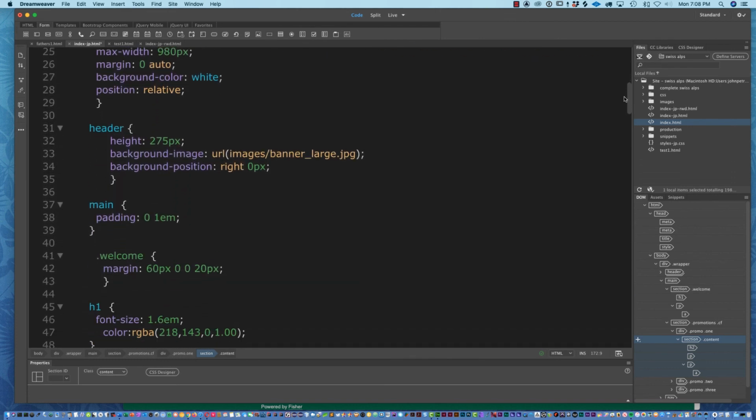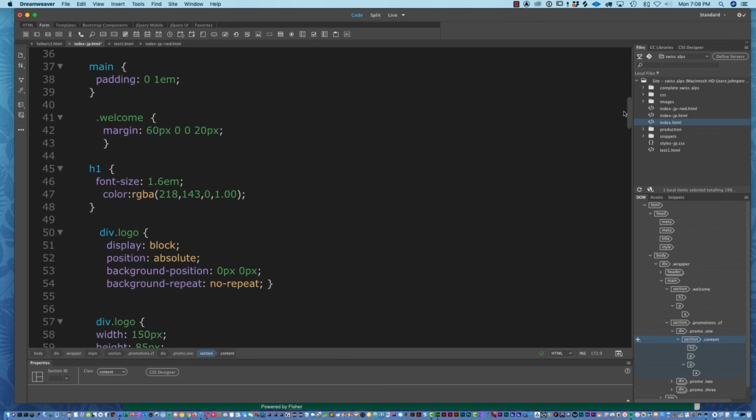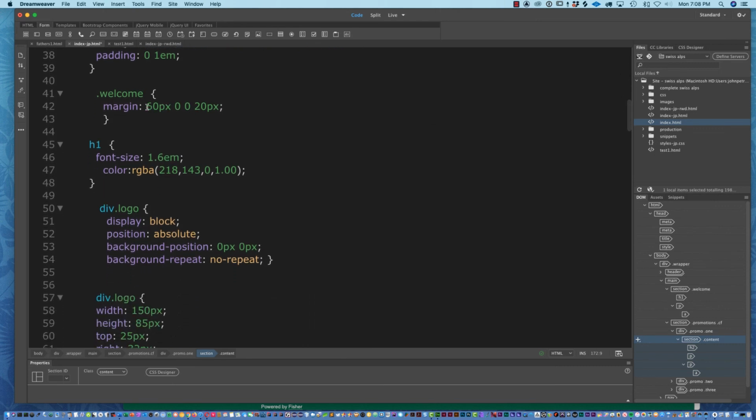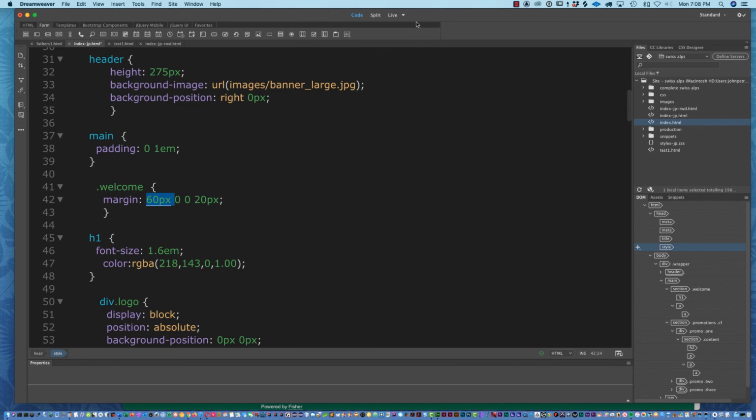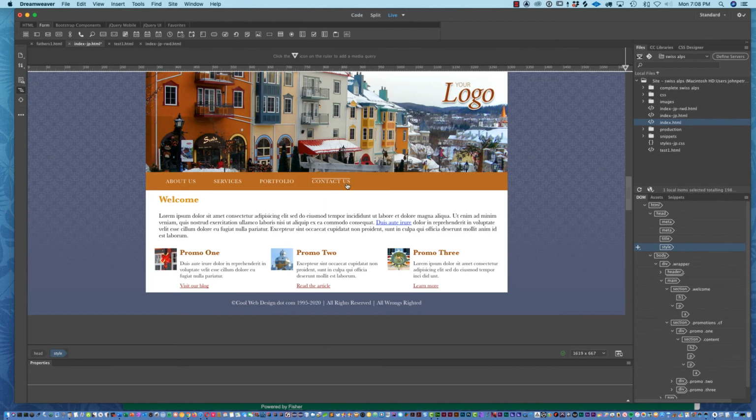So we talked about the header, about the main, about the welcome. Now, the welcome, we have a top margin of 60 pixels, and that's because we had to make room for the navigation, right? So this navigation is not really a part of the code.